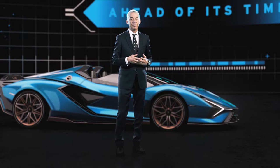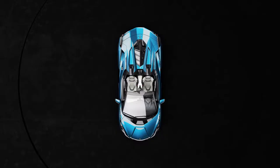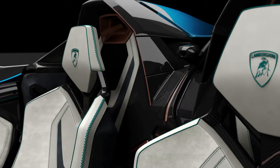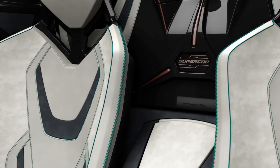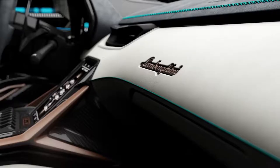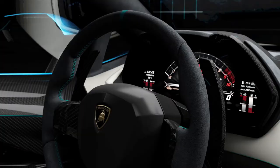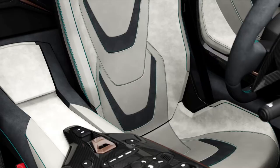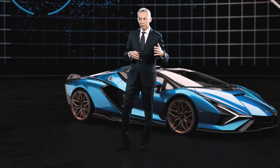Moving inside the car, there is one of the most luxurious expressions of Lamborghini design. Starting from the rear wall, there is a completely different design where materials, graphics, and different kinds of leather create a shape that integrates the roll bar into the rear wall in a completely new design approach. Looking 360 degrees inside the cabin, we also see door panels that are completely new, with an integration of the Stilema motif used inside the Sian Roadster.